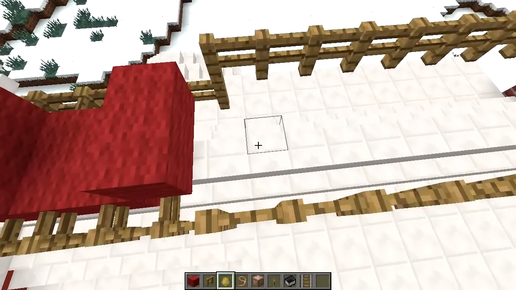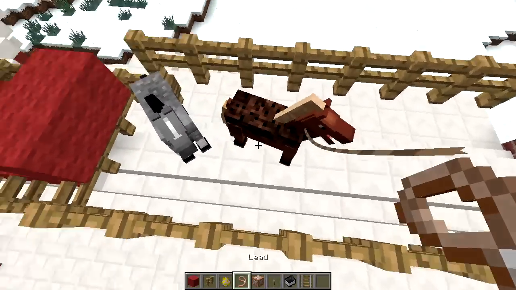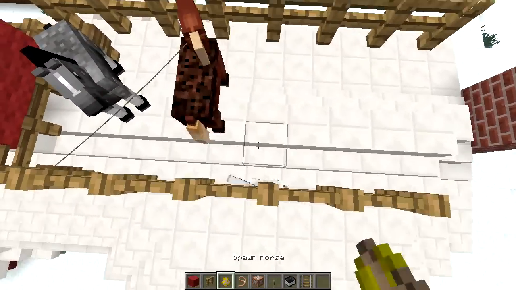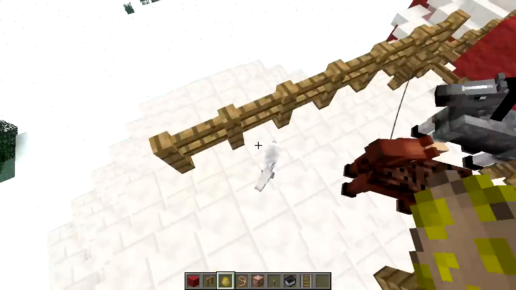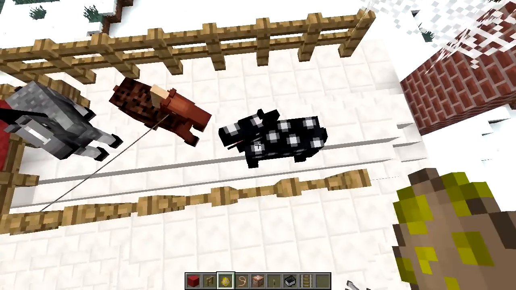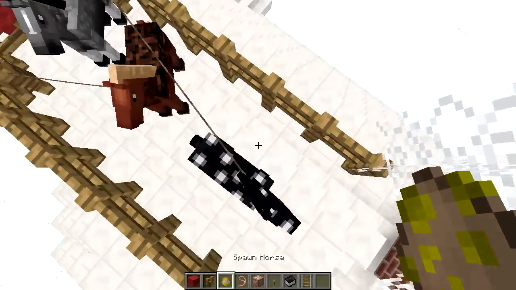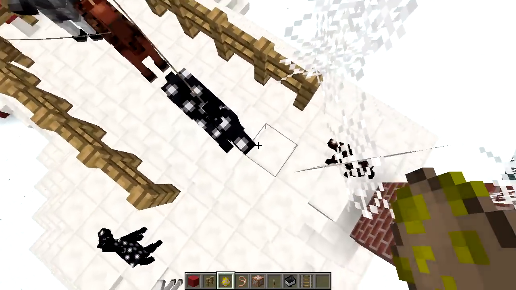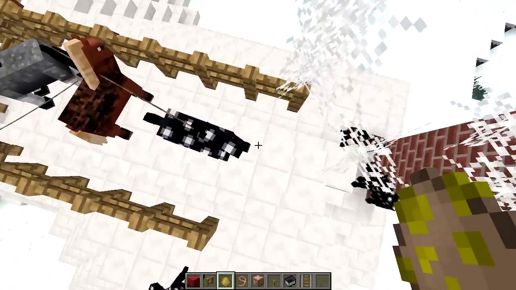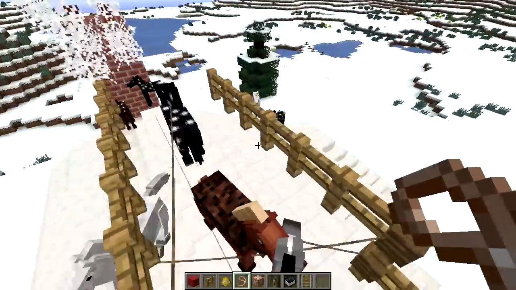So we're going to spawn in one horse. And we're going to attach it with a lead. Another horse. And attach it with a lead. Another horse. Oh, we don't want baby horses. Get out of here. We'll deal with him later. Another horse. Attach it with a lead. And last horse. We got 2 baby horses that time. Did not want that. Oh my gosh. Stop giving me baby horses. There we go. And attach him with a lead.